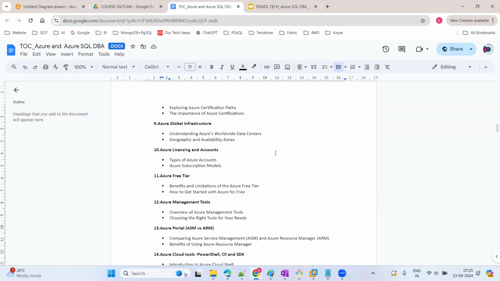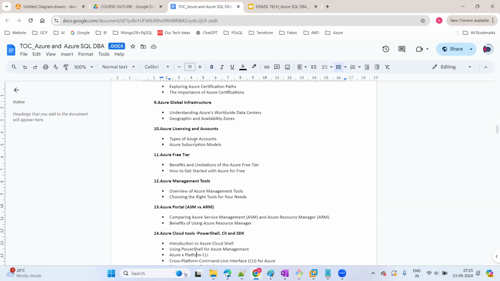With respect to data centers, regions, availability, we are going to discuss that, and subscription accounts and subscription models. You have enterprise subscription, development subscription, retail subscription, student subscription, a lot of subscriptions here. That also we are going to discuss. It is all fundamental related.